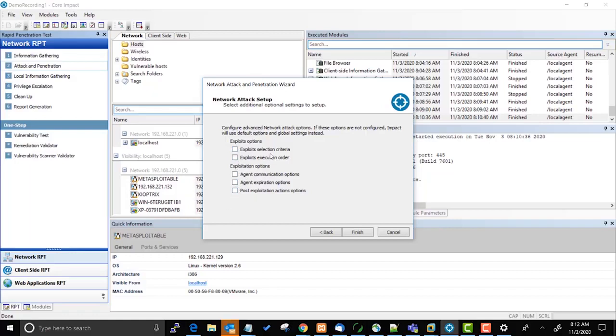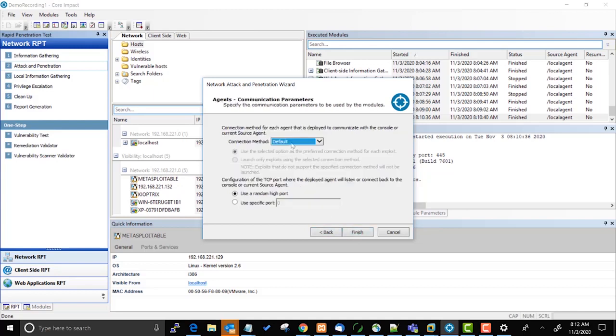What type of exploit criteria do I want to use? If there's any exploits that I want to run in a specific order, so maybe the most recent ones that are put into the tool, or maybe ones that are run pretty quickly, or maybe ones that give me privilege level first, and then ones that don't give me privilege levels after those, depending on how I want to execute that order. The options I feel are most important would be agent communication, so I'm going to go and make a selection here.